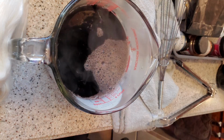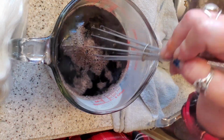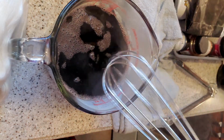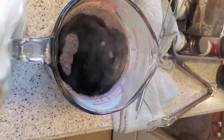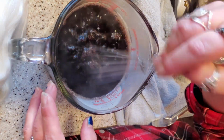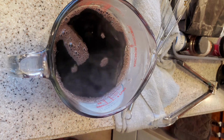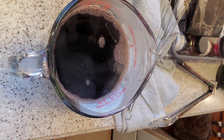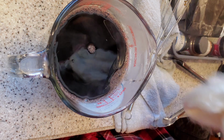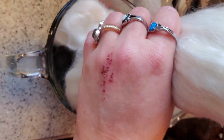Now, the sapphire black does like to break, which is kind of what I'm going for here. Sapphire black, midnight black. Don't ask me where the sapphire black came from. I'm gonna add a little bit more citric acid because I want to encourage this to break and give me multicolors on the same fiber in the same bath. All right, here we go. Sorry, I'm just shaking out my fiber here. Okay, so I've just got it spread out like this, and we're just gonna go and dip it in.